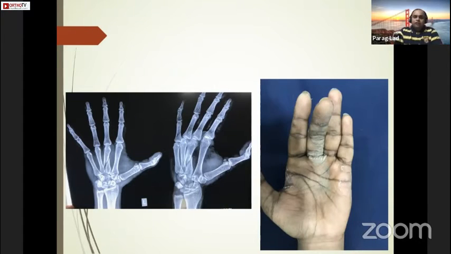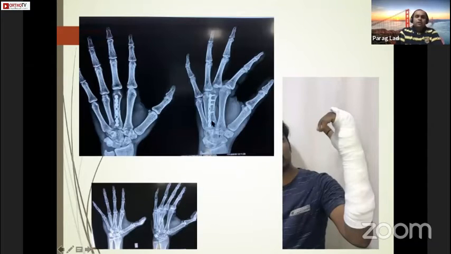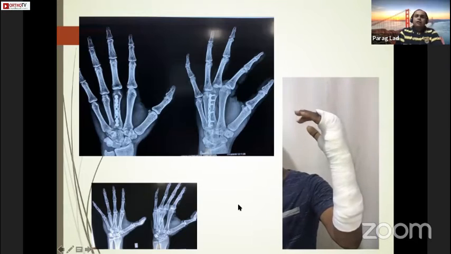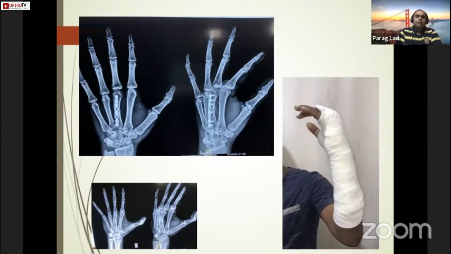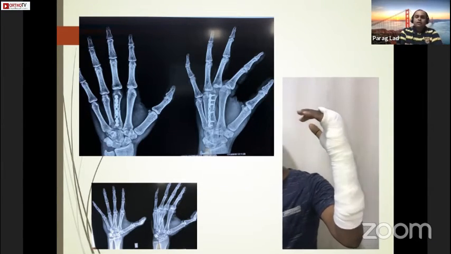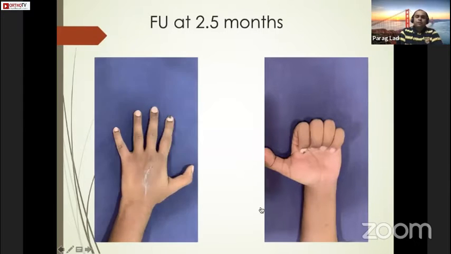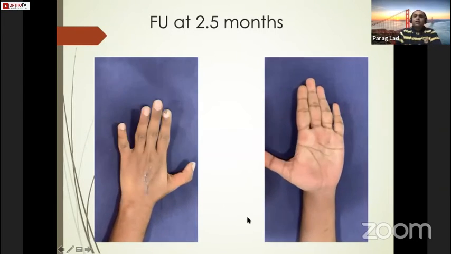So this was the X-ray after removal of the strapping. Just see the skin maceration at the MCP joint crease, and this happened within 8 days of strapping, and the patient was advised to continue strapping for 3 weeks. But such fractures being spiral oblique, I fixed with the rotational malalignment corrected, and immediately on day 1 with the dorsal slab we start the movement. Usually these fractures heal in 1.5 to 2 months, but functional recovery is achieved very soon, and usually they do not land up in any deformity.